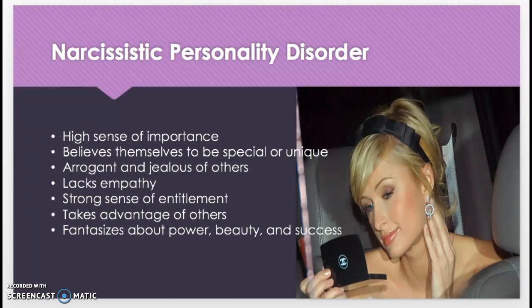Narcissistic personality disorder involves a need for admiration that is so great that it is overwhelming. The people with this disorder will have a high sense of importance. They will believe themselves to be special or unique. They are often arrogant and jealous of others. They lack empathy. They have a strong sense of entitlement. They often take advantage of others and fantasize about power, beauty, and unlimited success. This type of disorder is experienced by males more than females, and 6% of the population has this disorder.